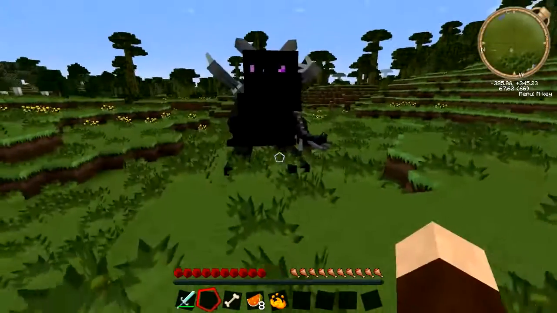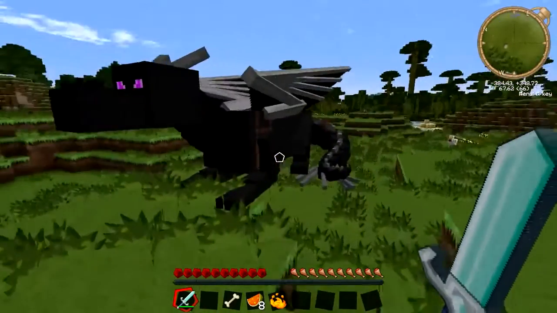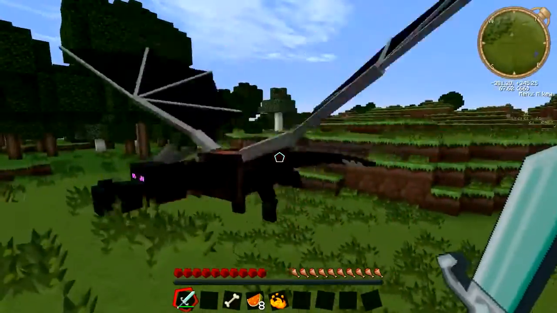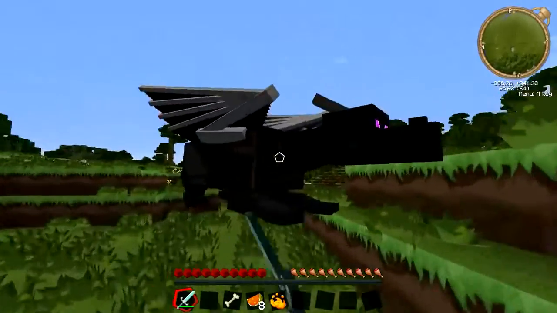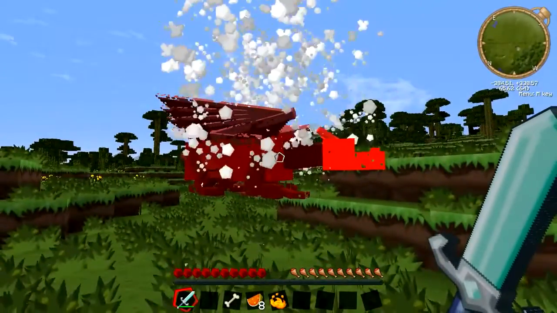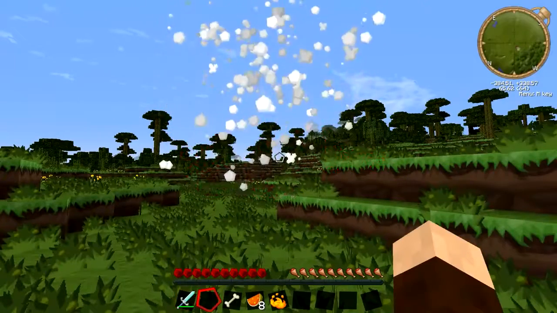And he's also got a death animation as well, if he ever comes to not being healed, and we'll show you that now. Sorry, Mr. Dragon. We're going to have to kill you off. Oh, he pushed me away. And there he goes. Bye-bye, Mr. Dragon. Oh, I feel sad now.